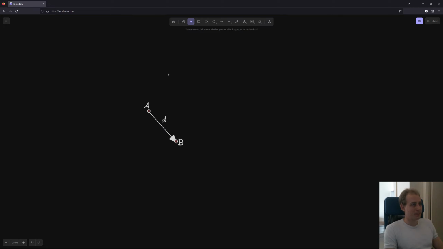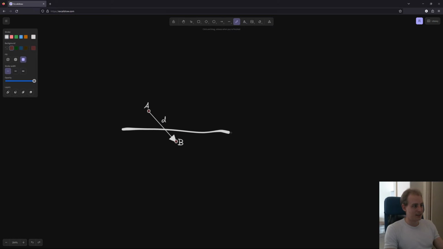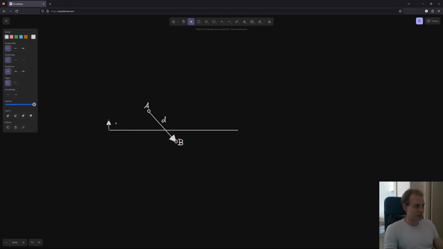Now, we can have a wall that sort of gets in the way. No, that's free form drawing, I don't want that. So let's say there's a wall that gets in the way. The way we're defining walls is by having a reference point and a direction.